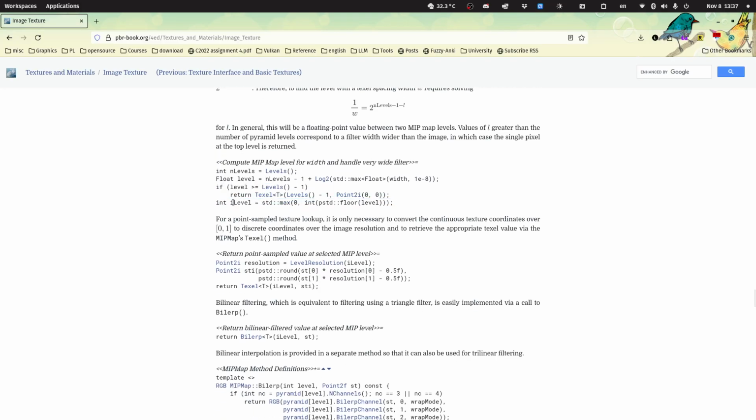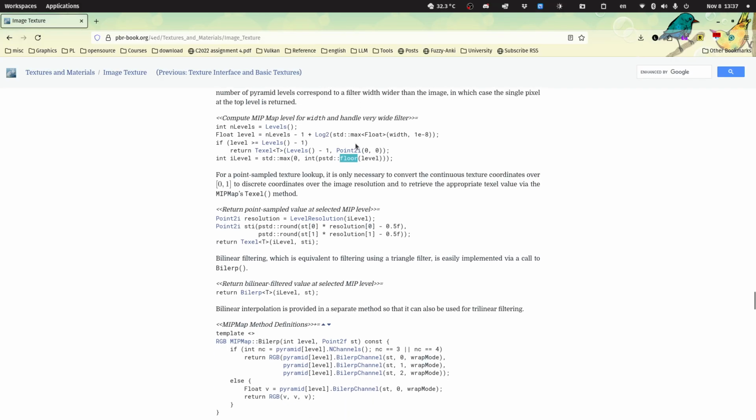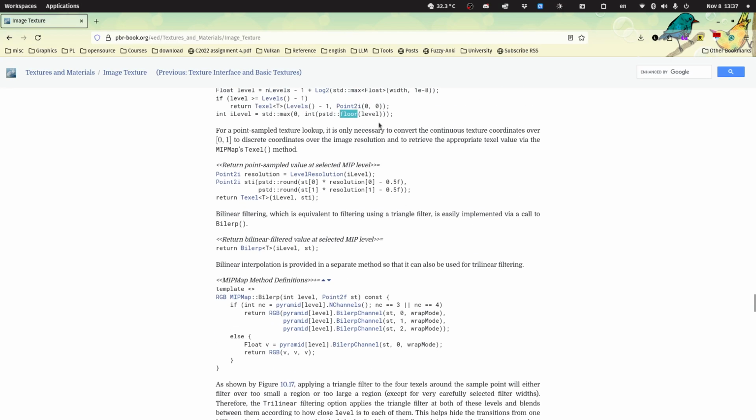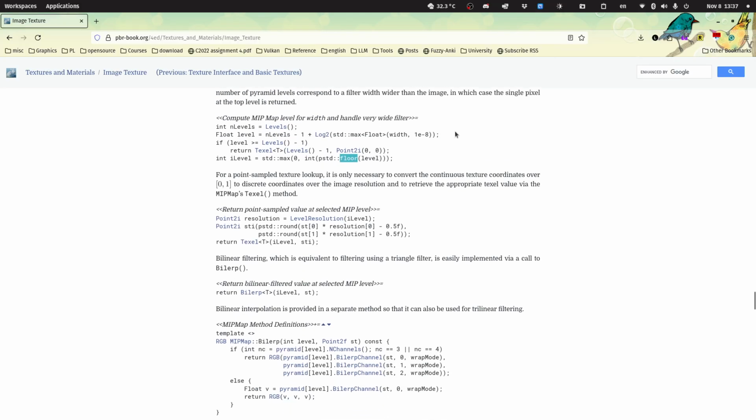They also compute an integer level by doing floor. Interesting. Why don't they use round? I don't know. Oh, I guess they want a lower level, and then when doing trilinear filtering, they always filter between those two levels, I guess.